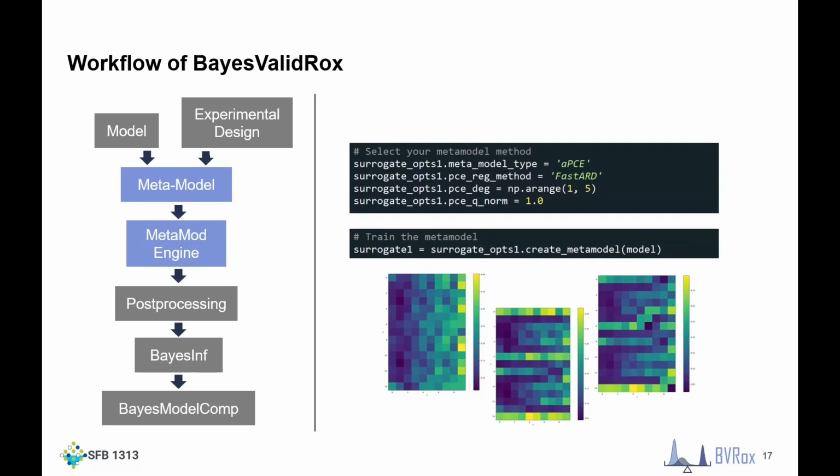My meta model is trained with this one single command, and this will return to me a trained meta model that I can just evaluate. And here on the bottom of the slide, you can see some of the evaluations. And these, as we wanted, they contain these linear features that our model also has, and also that we want to be able to compare it to our data.